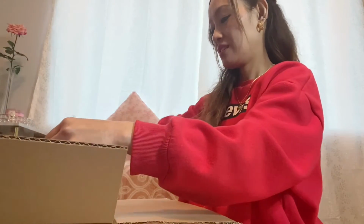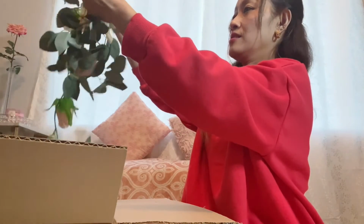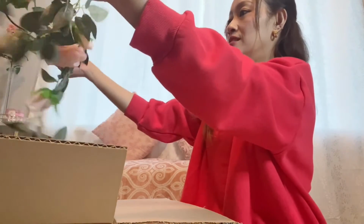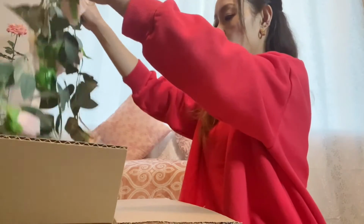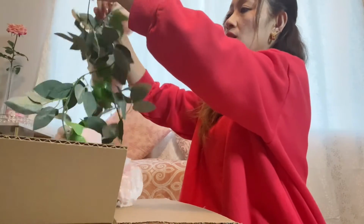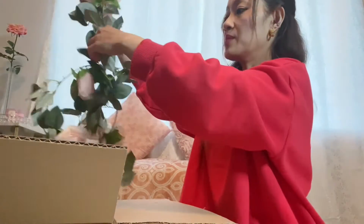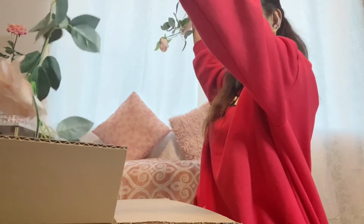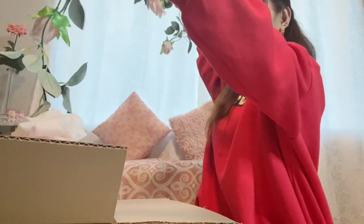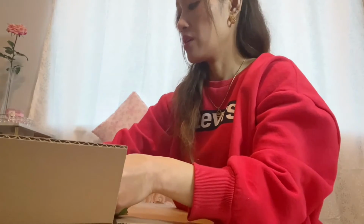Alright. Oh, actually, I think there's supposed to be 4. Ah, okay. So it's not that long. Oh, no, it's really long. There's a mixture. I thought there were 4. And what's in here?